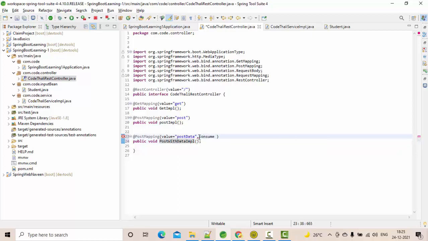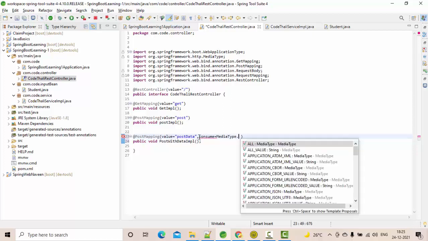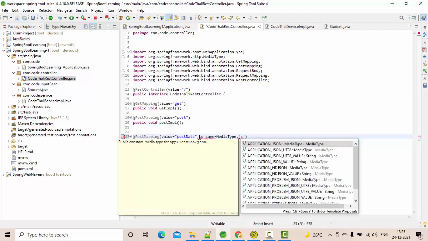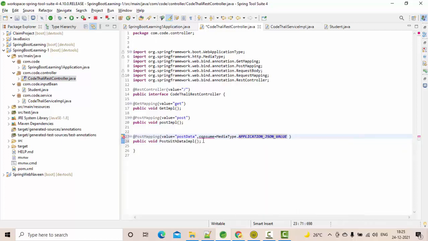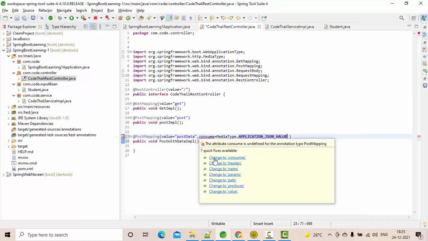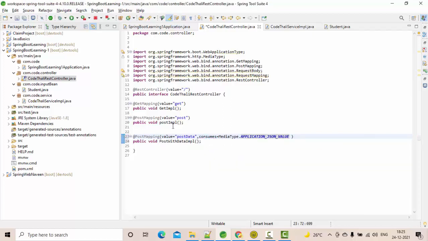Okay, how? Consumes MediaType dot JSON. Okay, so they have this thing called APPLICATION_JSON_VALUE. So import your consumes here. Okay, somewhere consumes has been imported here.